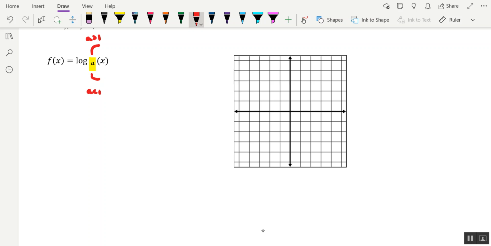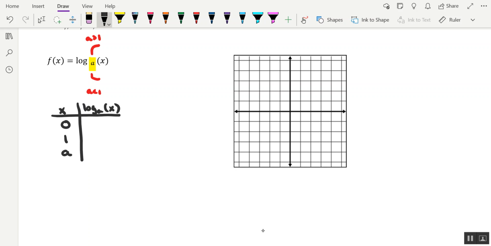Also, when sketching these things, I find it helpful to make a small table of values, and that's actually going to be pretty key to the trick that I'll be showing you guys in just a few minutes. So in general, the table that I like to use, I'll just make a quick f of x table, where I'll say x as my first column, log base a of x as my second column. So this is an xy table essentially. And there are going to be three x values that I include in this. The first x value is 0, then we have 1, and then we have a, which is the base.